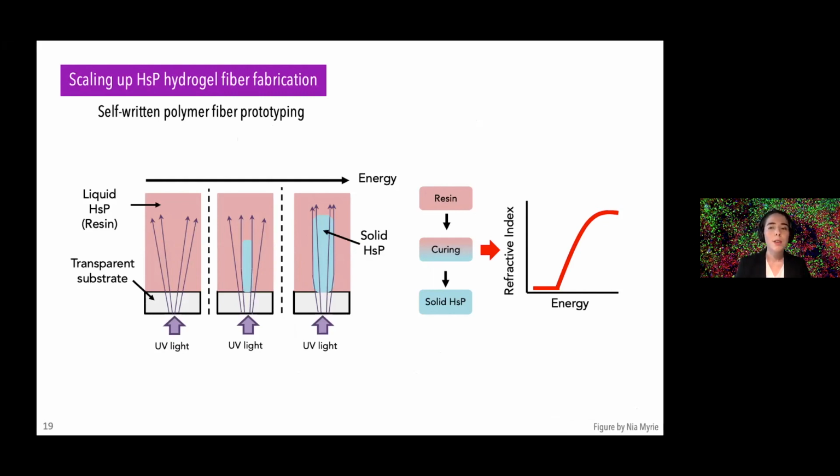This phenomenon is known by many names, including self-propagated polymer waveguides or self-written polymer fiber prototyping. It is basically based on nonlinear optical properties of the materials, specifically intensity dependent refractive index. So as the resin is exposed to UV light through the photomask, the material begins to polymerize. This causes a change in the refractive index, the local refractive index, relative to that of the surrounding medium. This traps light and focuses it.